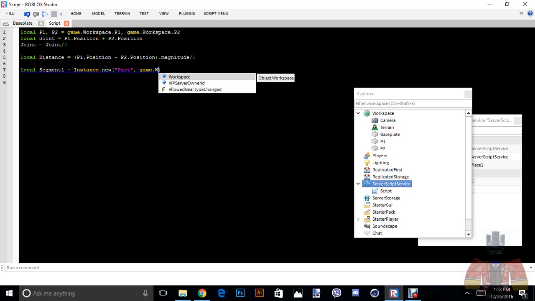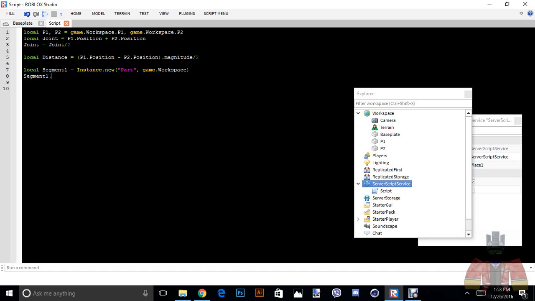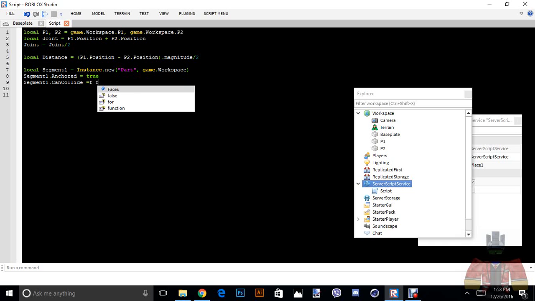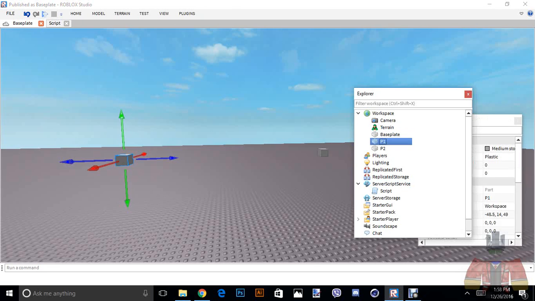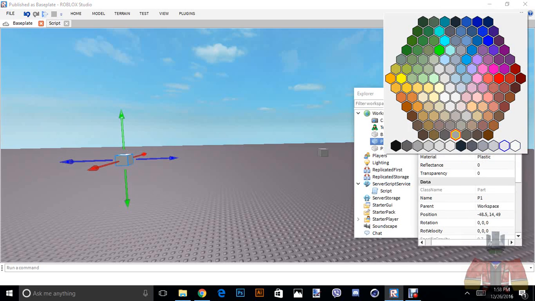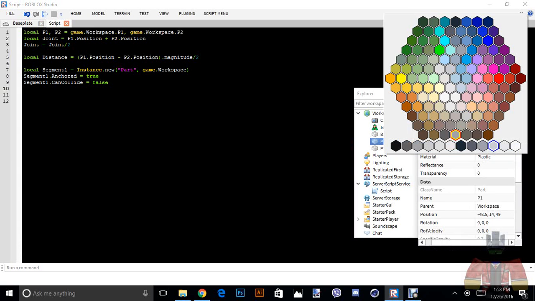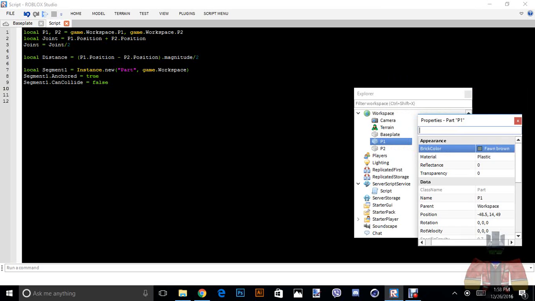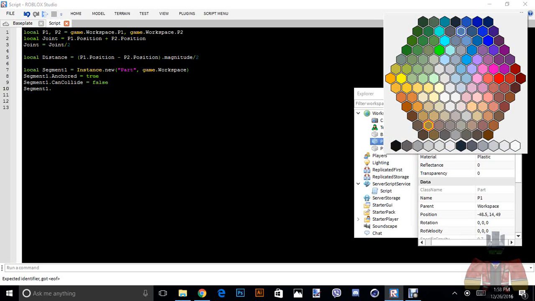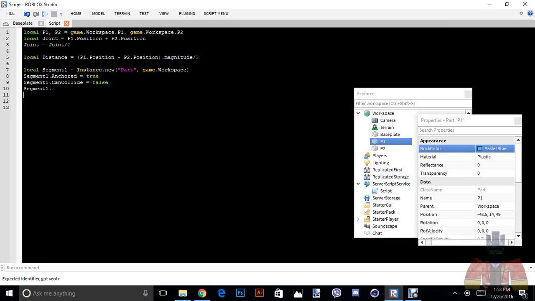Part, parent game.workspace, and segment1 anchored equal to true, segment1 can collide, let's make it false, and we want to make it a certain color. Brown, I guess, or let's just put blue.